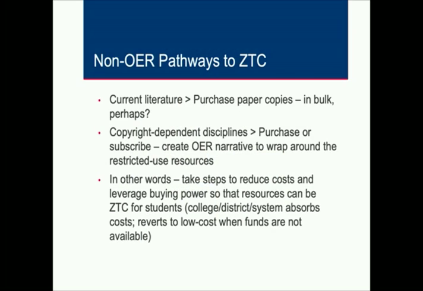So we think that what you should do is take steps to reduce costs and get them as low as you possibly can, and then leverage the buying power of the state to make those resources free so that we can have a zero textbook cost degree that has OER where you can have OER, and then we found other creative ways to make the cost something that the system can absorb. And then when there's no more money, then those costs would probably get passed on to students, but at least if we put this structure in place, we would delay that and we would work on keeping those costs as low as possible for as long as possible.